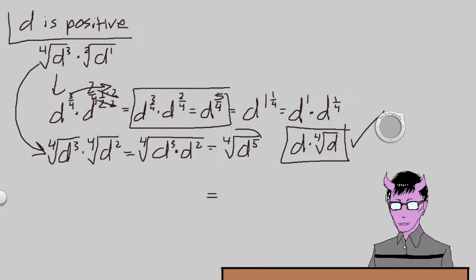If you recall, this thing right here translates directly into here. So if you need the mental bridge, you can change it into fractional notation, which is what I recommend in the beginning. But how many 4s fit into that 5? 1 4 fits into the 5. So that's how you quote unquote bring out d. But fitting 1 4 into 5, you still have a leftover. So 5 minus 4 is 1. So there's 1 d left over. Left over in what? In the 4th root.